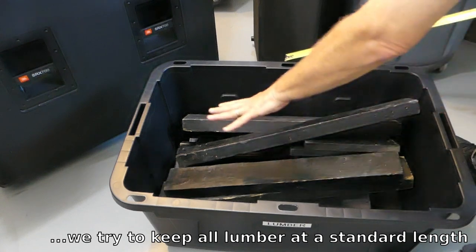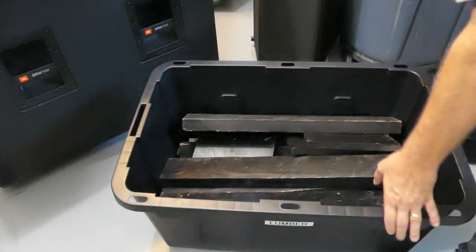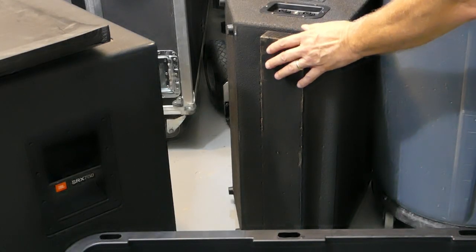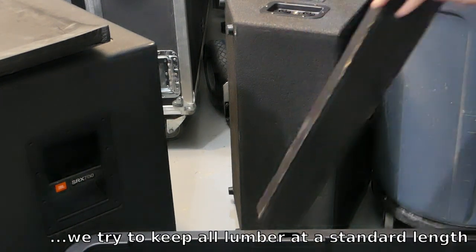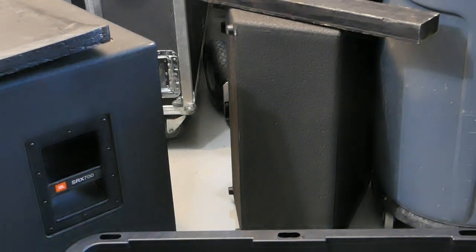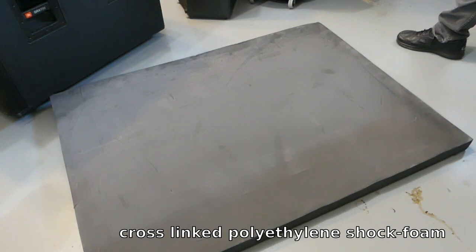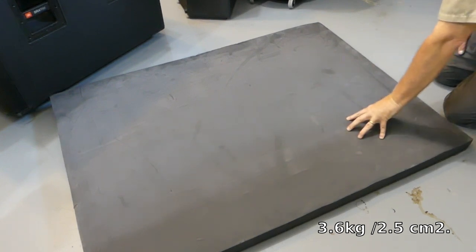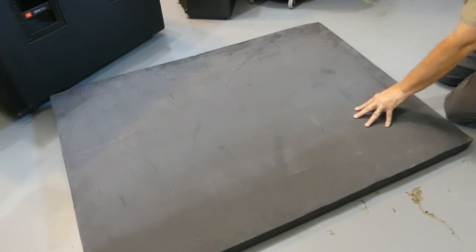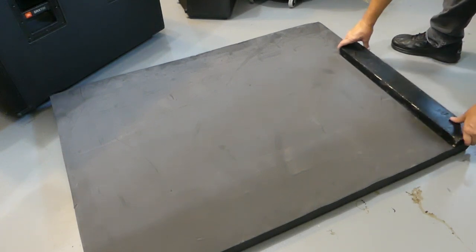But I wanted to keep the lengths equal enough and small enough that everything can be carried inside of this container. The boards are actually just slightly shorter than the length of a monitor speaker. So I'm trying to keep stuff at a consistent size. It's 2-inch thick. This is the cross-linked polyethylene foam. And this foam, the density, I want to say, is 2 pounds per cubic foot. It can handle 8 pounds per square inch, which is actually a little bit more than the foam that I currently have. So this foam is a great replacement for these tubifores.